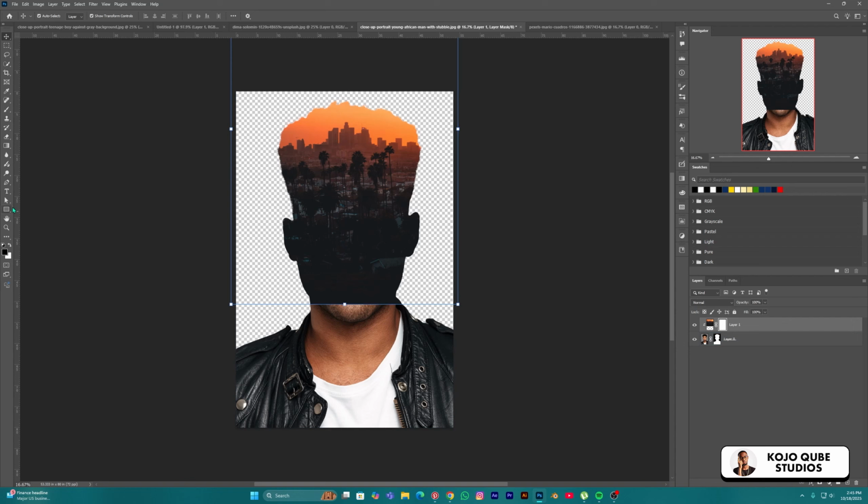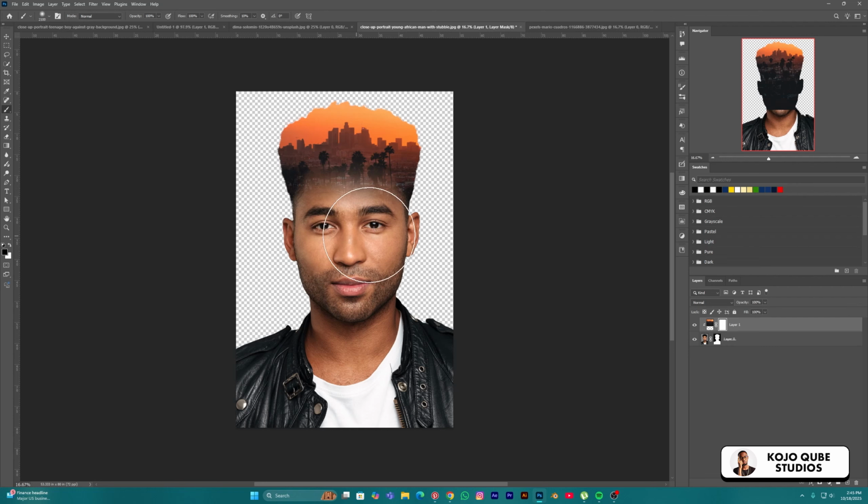I'll select the brush tool again, and increase the size of the brush to paint on top of the image to hide it. Then I'll make it smaller so I can apply the image on the subject, because I want the image to take the form of the hair of the model.